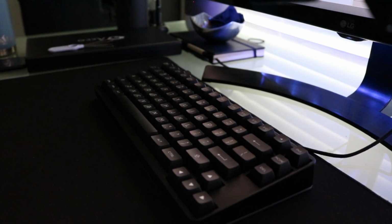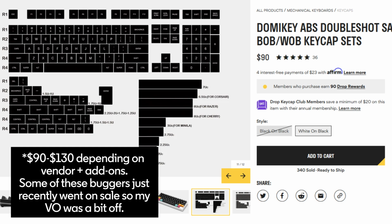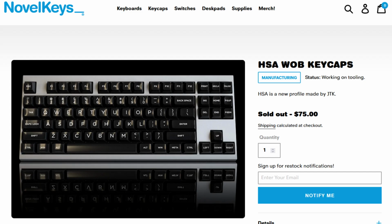I guess a comparable keycap set would be the Durock white on black SA set, but a full set of that will run you roughly $130. Another comparable set is Max Key SA white on black, which are actually ABS, and still roughly $120. So while those are nice, well-reviewed sets, they aren't cheap. A more affordable set will be the Novel Keys at HSA white on black, but they're slightly more expensive at $75, and they're shiny ABS, and they're sold out.